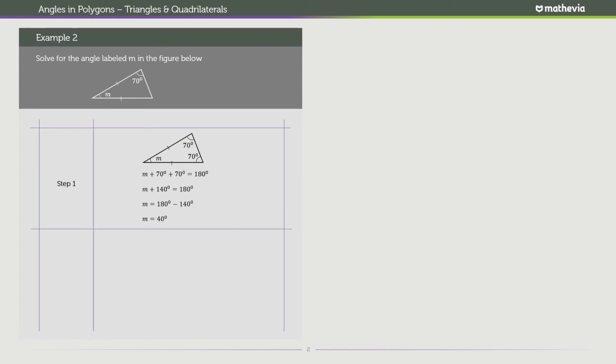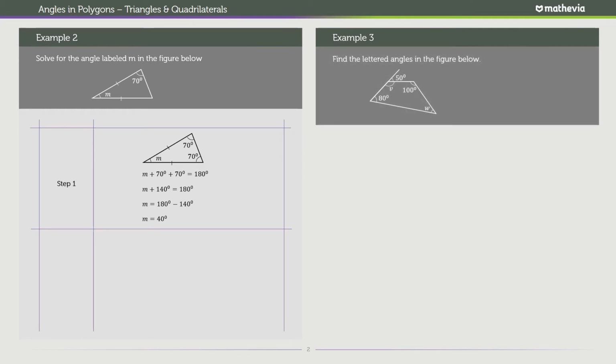M equals 40 degrees. Okay, one final example, example 3. Interesting. So this is a quadrilateral. There's one side that's a bit extended out. But if you look at this shape, you actually have four sides: one, two, three, four. It's not a regular quadrilateral. It's not as erect and clean looking as a rectangle. It's pretty much all over the place. But basically it has four sides and it's most definitely a quadrilateral.